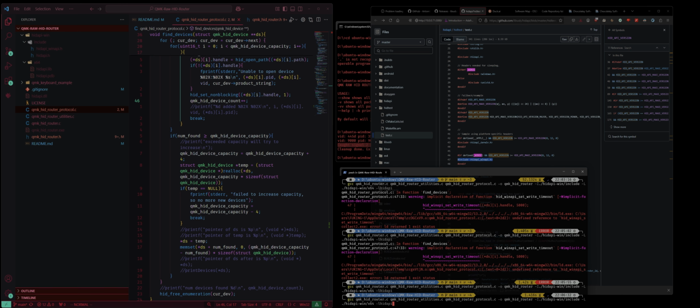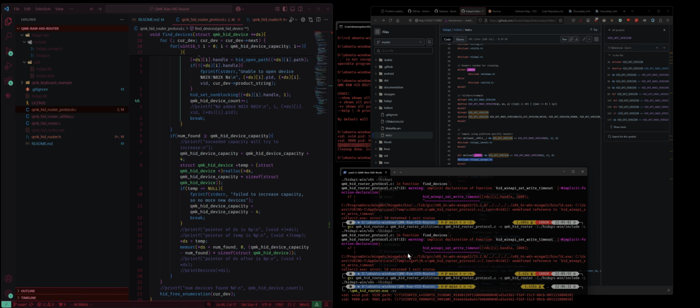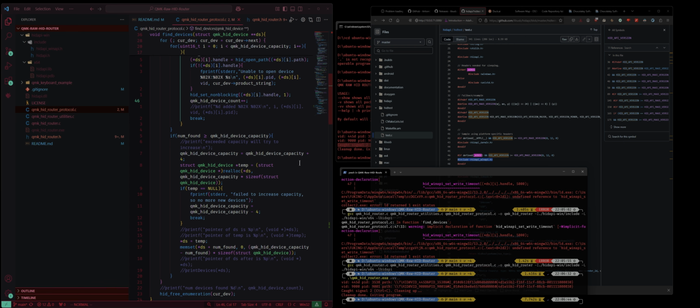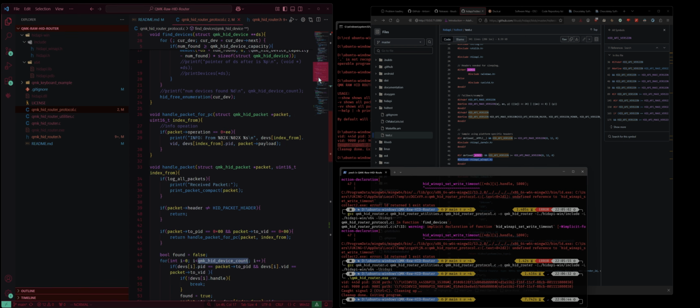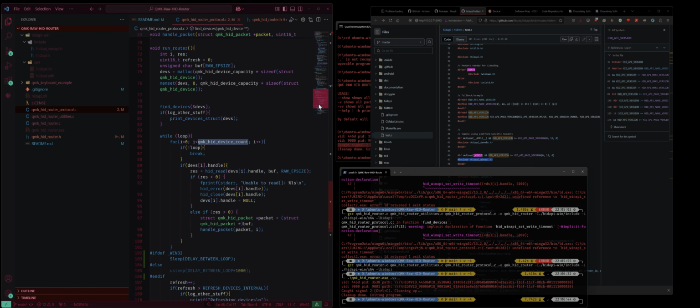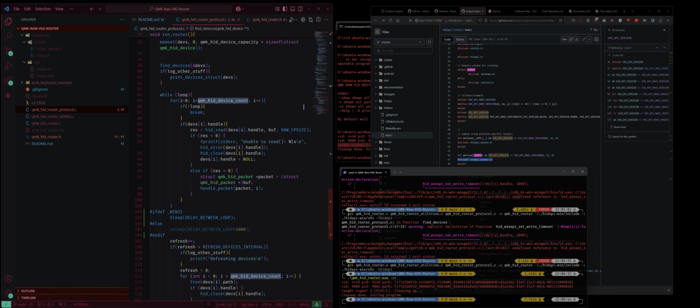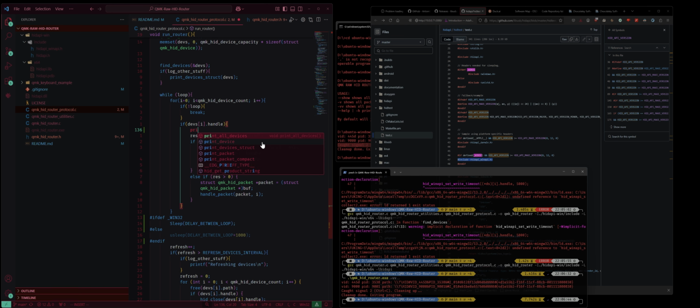Okay. So it still doesn't detect it, unfortunately. So just for a quick test, I want to check if this is actually reading properly. So, printf "I am reading."